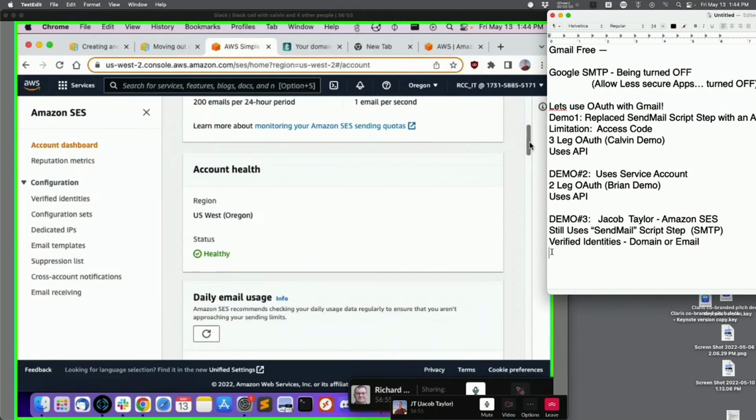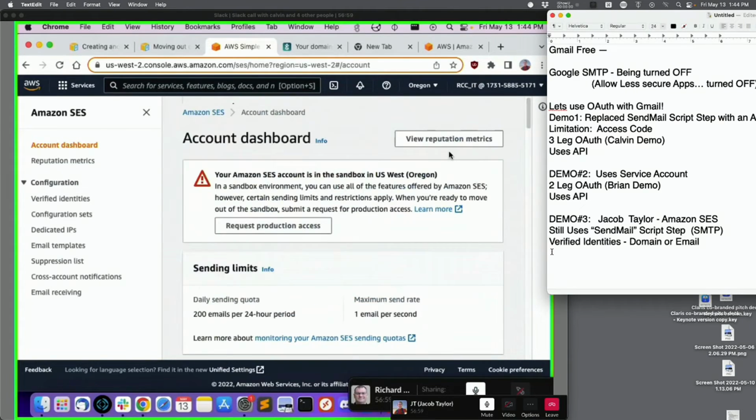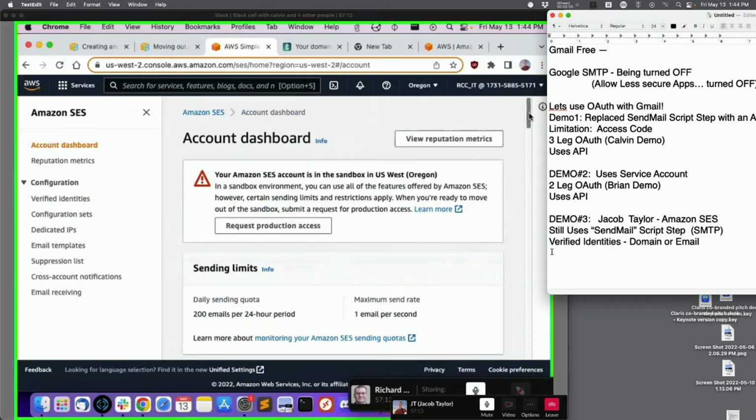All right, cool. So it's Amazon. As you'd expect, they spread everything out over like 3 different interfaces. So apologies. You see over here on the left side, we have account dashboard. As previously, looking here at the verified identities, this is where our 2 emails and potentially 1 domain are. So you go to account dashboard. I'm in Sandbox mode, but you click this and they approve it later. And then you can spew as many emails as you want.